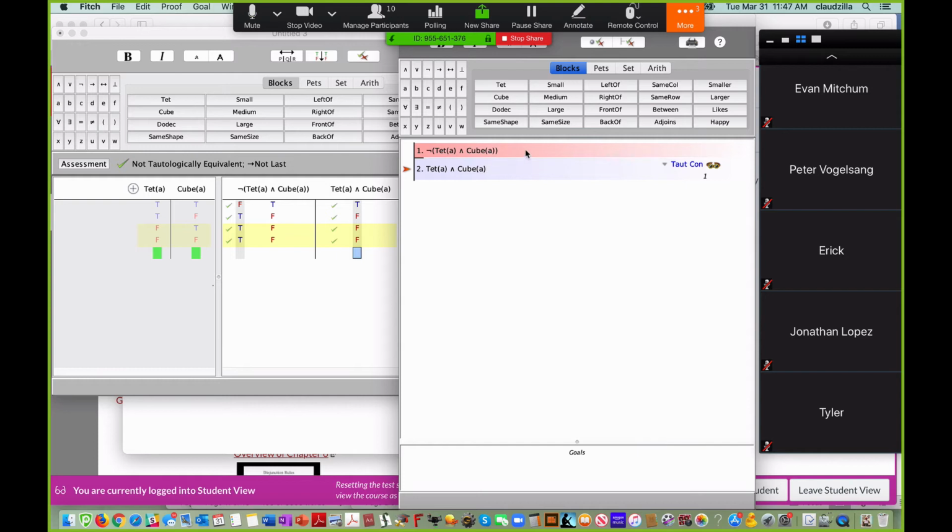You cite the relevant numbers, and then you click the check button and notice you get an X. So when I click that check button, what Fitch was doing in the background was running a truth table. Isn't that cool?